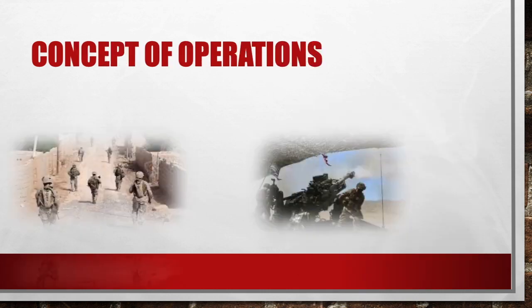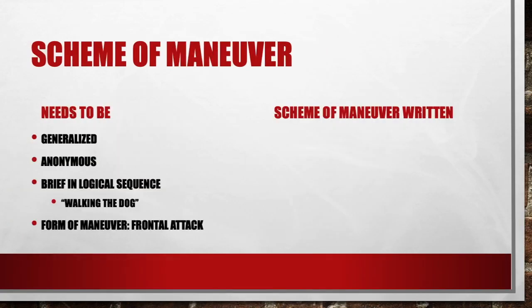All right, so this next subparagraph is concept of operations. This subparagraph also consists of 2 other subparagraphs, scheme of maneuver and fire support plan. Starting with the scheme of maneuver. This is the general overview of the how-to of your plan. It is the big picture on the entire unit's operation, and what their mission is. It is important to issue your scheme of maneuver in anonymous terms in order to keep everyone's attention throughout the whole plan. Remember, big picture, all right? We're focusing on the big picture right now.